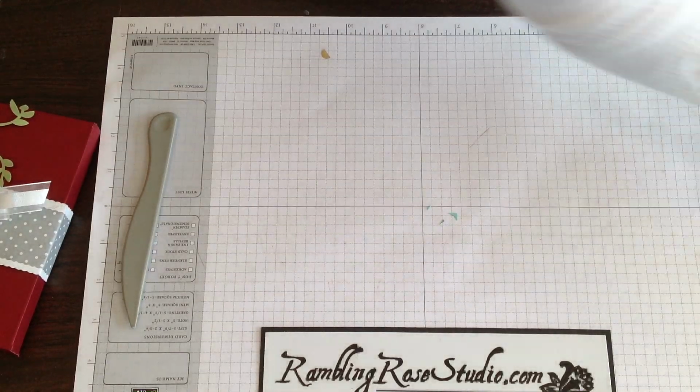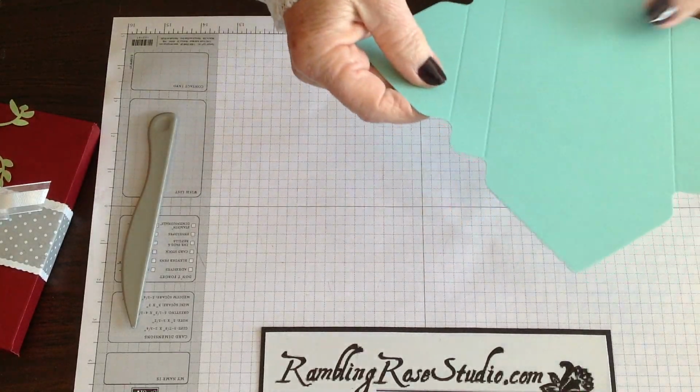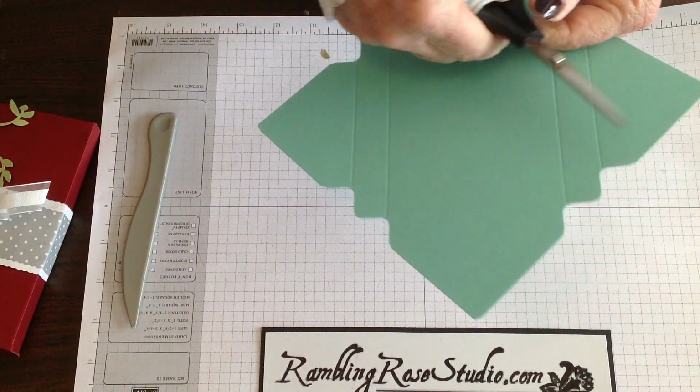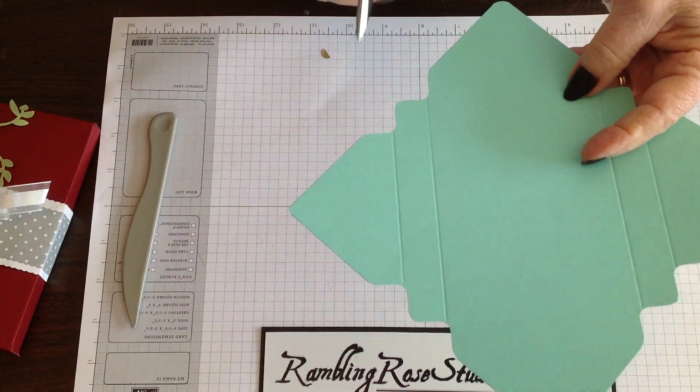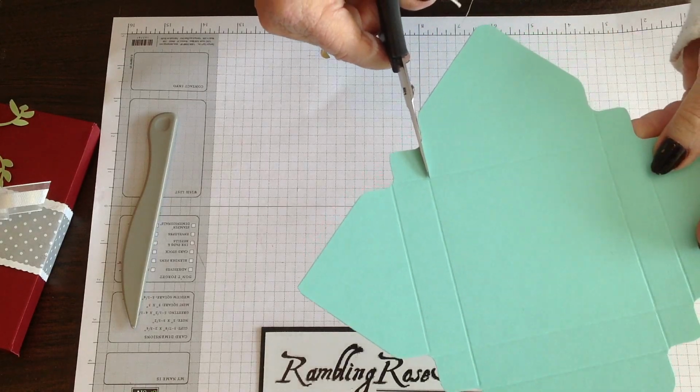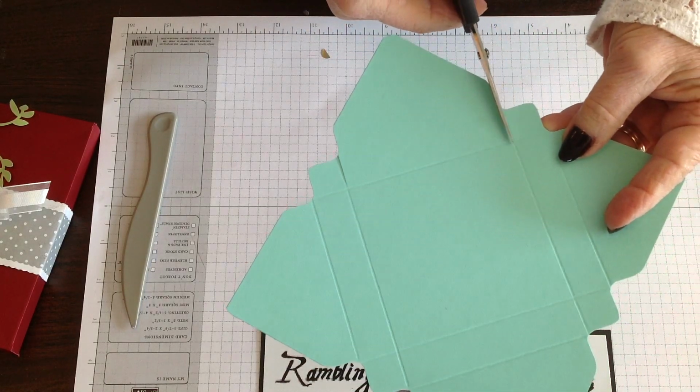Alright, so now we can get rid of that. Alright, so here's what you want to do. If this is your top, and we're saying this is the bottom, cut to your score line, right here.